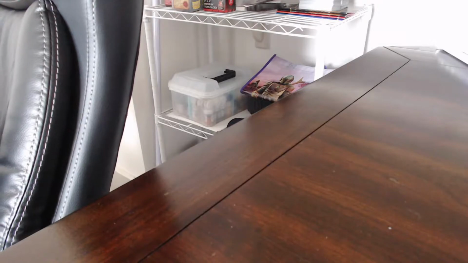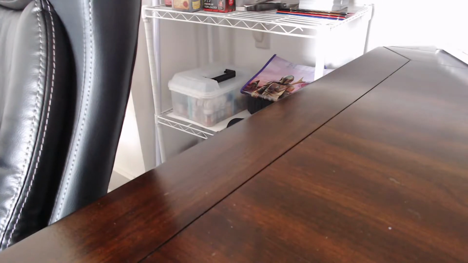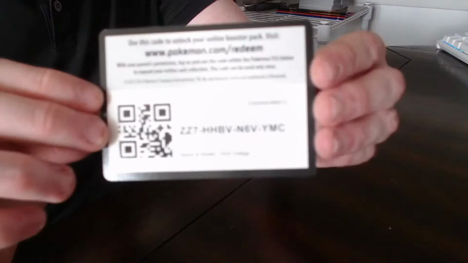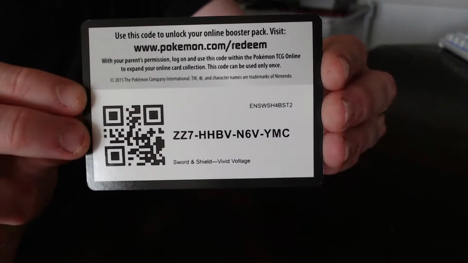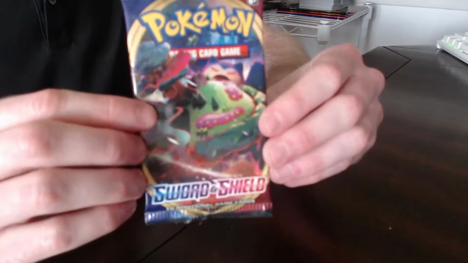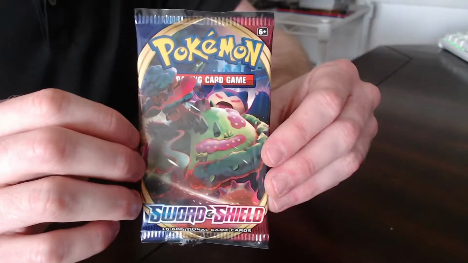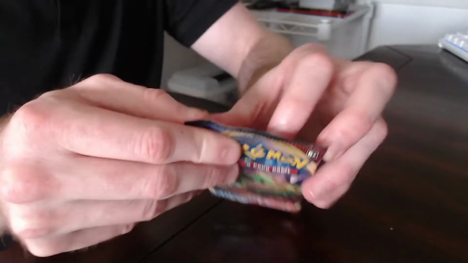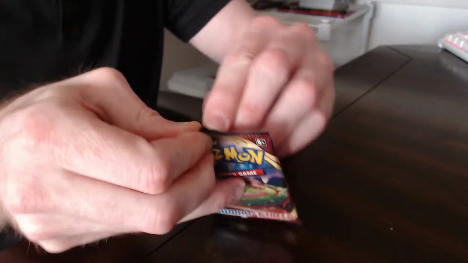All right, so now we are working our way back to the Sword and Shield base set. Oh, I almost forgot, we got the code card. So here is the code card, and then we're going to start over from the beginning. We've got Sword and Shield, and there is the Snorlax Gigantamax artwork. So maybe that's what we can pull out of this one. I think that would be a really awesome pull.